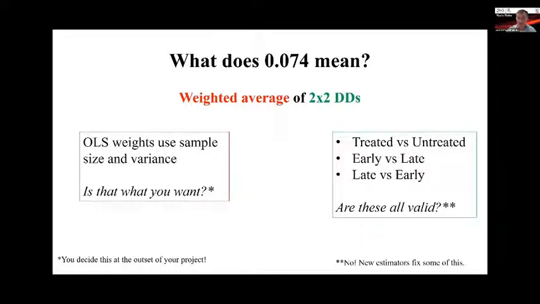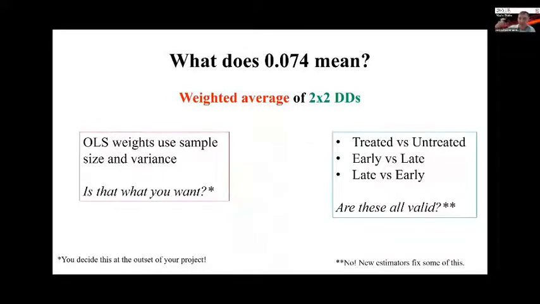But there are new estimators, like I like the estimator in the paper by Brant Callaway and Pedro Sant'Anna. That's a paper where you say ahead of time what average of treatment effects you want. And that's good. I think people sometimes get two-way fixed effects estimates that look good, and some people can be worried that changing these things can undermine it or make it look bad in some way. But I think this is actually really hopeful. It's like putting this crucial choice back in your hands and not allowing this regression to pick it for you.